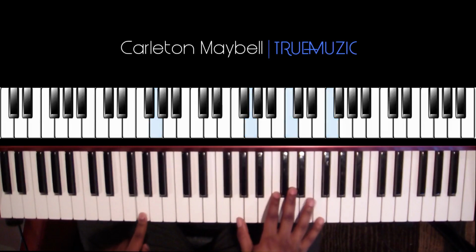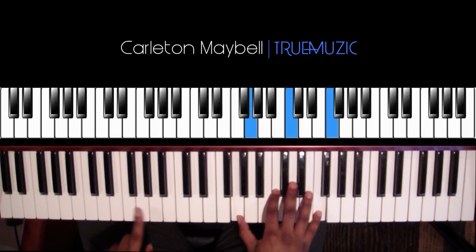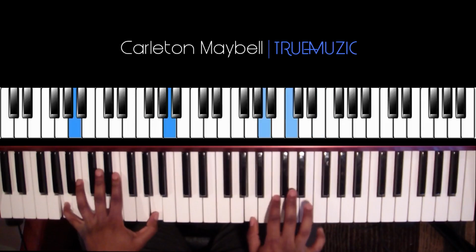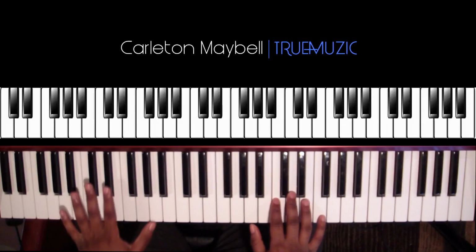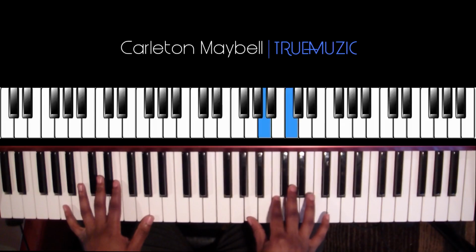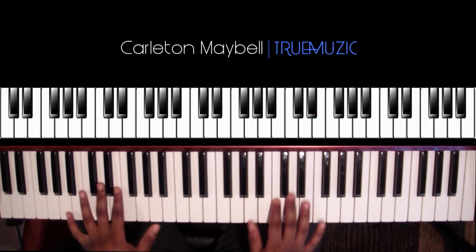What this is, your right hand is going to hit a G, C, F. Your left hand is going to hit a G in the bass. Then you're going to finish right here. Okay? What that is, your left hand is now going to do an A natural octave. Okay, and your right hand is going to do A, C, E. Okay, so you're going to go.